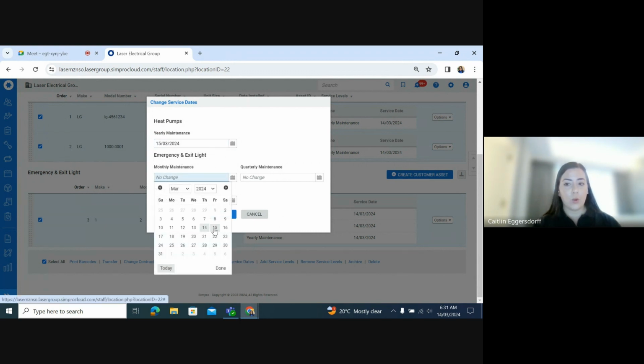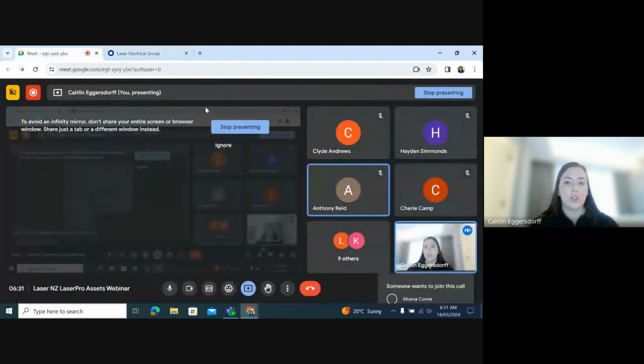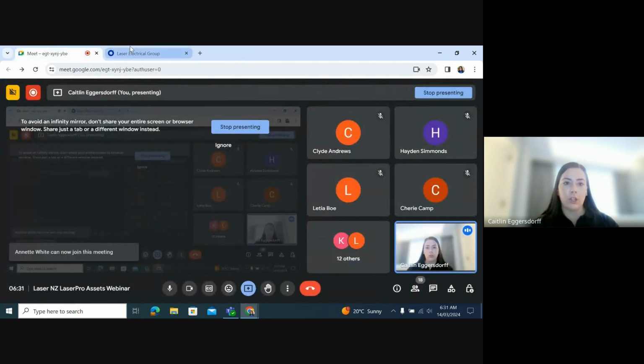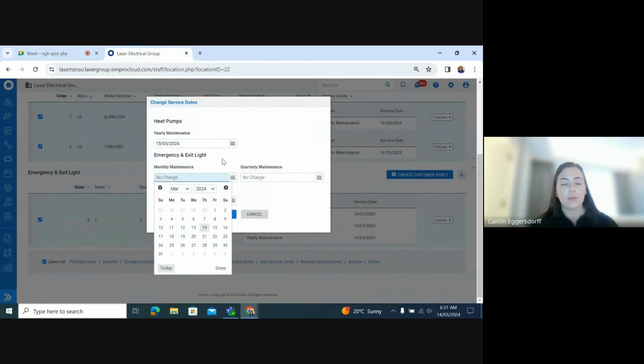Now this is for service dates, which is on the service level. So this is the maintenance planner specific feature. So if you don't have maintenance planner, this may not be available to you, in which case you would just change the due date on the recurring job.